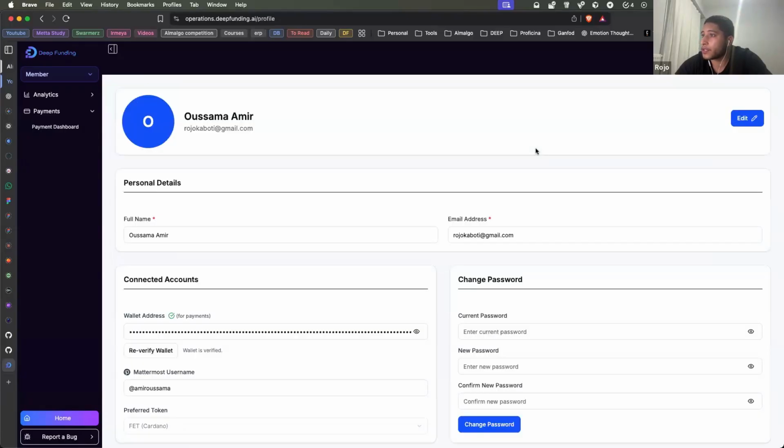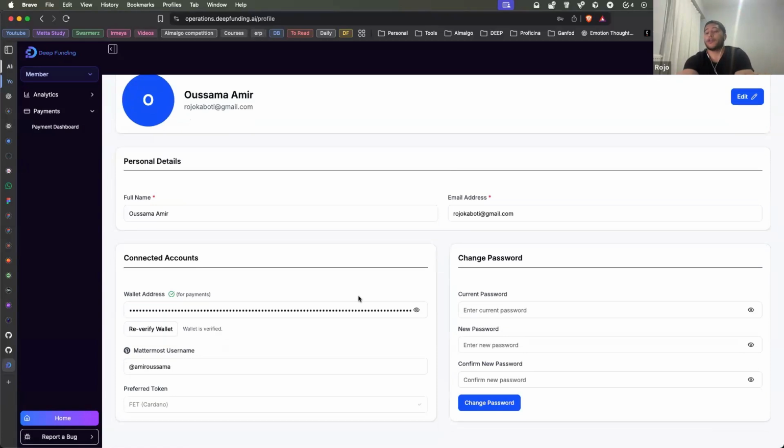The one thing I'm going to talk about is here. If you'd like to benefit from the stablecoin payments, you need to make sure you have the right wallet type verified in your profile, which is an EVM compatible wallet address. If you create a wallet through MetaMask, that's probably the recommended wallet, but there are a bunch of others you can use. It is recommended that you have the private keys of that wallet, meaning you have custody of it, rather than using an exchange wallet. You come here, click edit, paste your new wallet, and save.